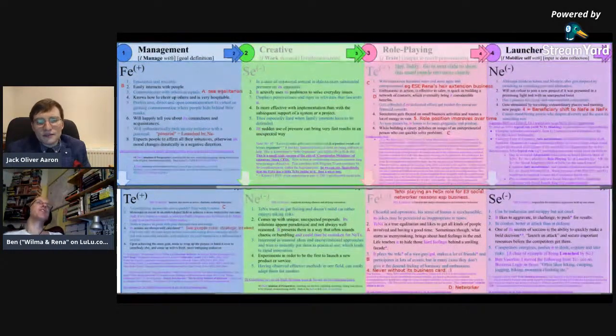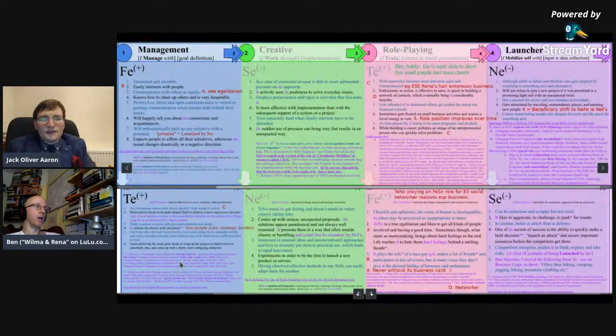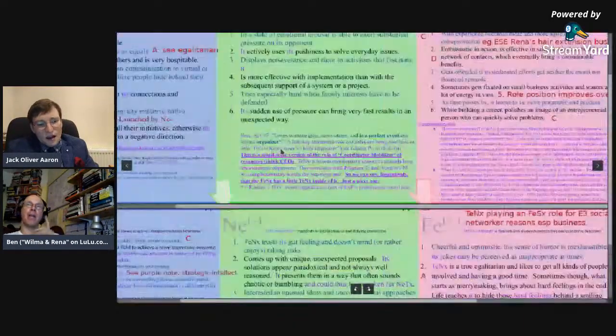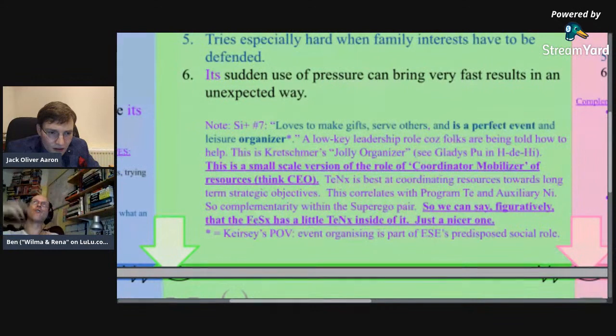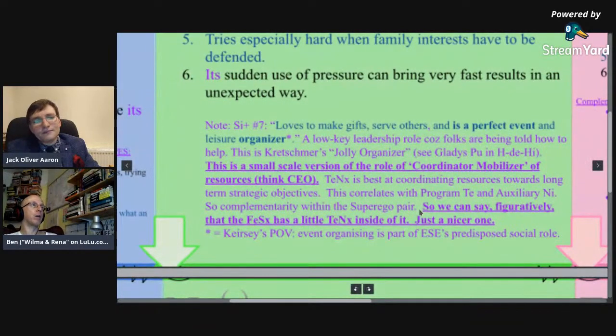I think it does. Well, I mean, it was in terms of people, and if you think of a CEO, when we did this bit here about the event planner, that's just one event. That's not got your long-reaching strategic objectives that, say, a CEO has. The LIE is a lot better at doing that. Fair enough, but what I don't understand is what makes the LIE, the ESE, the LSE, and the EIE, why aren't they all just good at organizing resources in various contexts of what resources is defined to be?